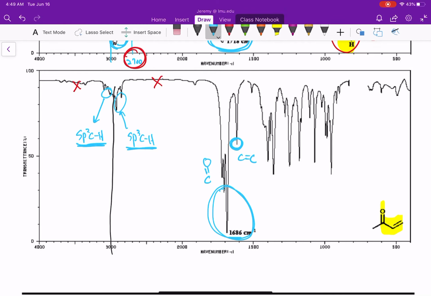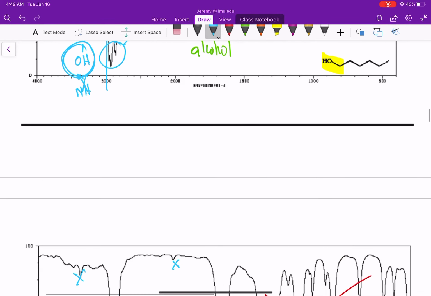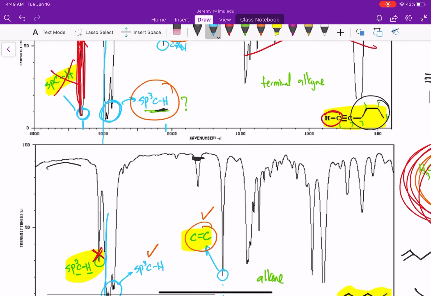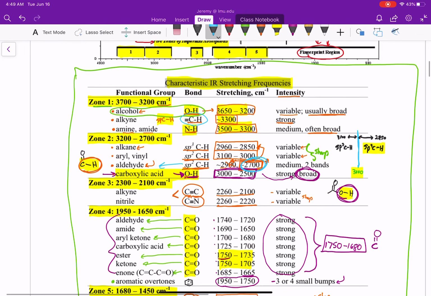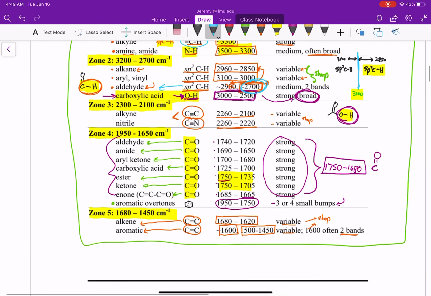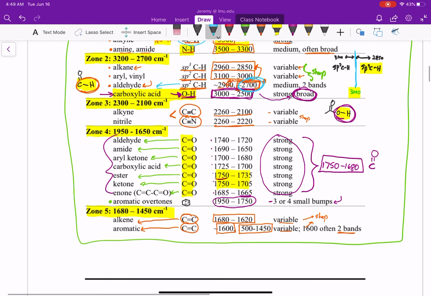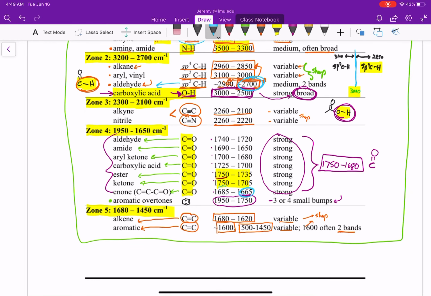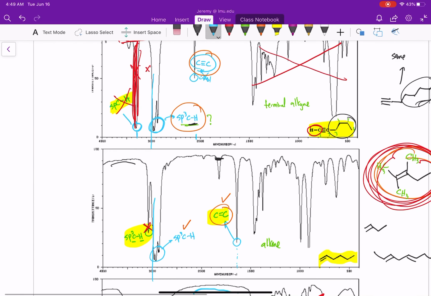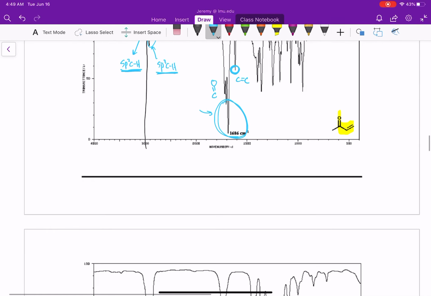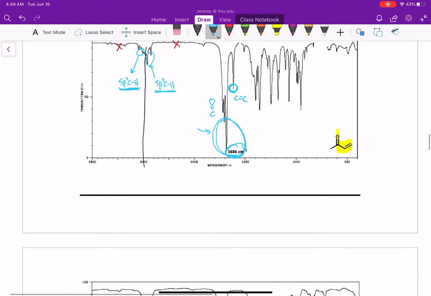So generally in my class, anytime I give you a carbonyl, I'm going to give you carbonyls that don't overlap into zone 5. I'm not going to go all the way down to 1665. It'll be closer to 1685. It'll be above 1680. So you can clearly see that that carbonyl peak is in zone 4. And if you look at that peak here, that's clearly in zone 4, not in zone 5.